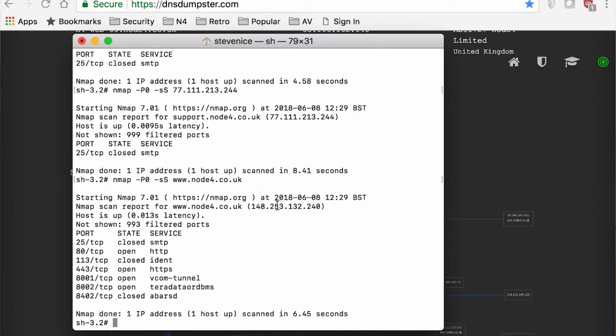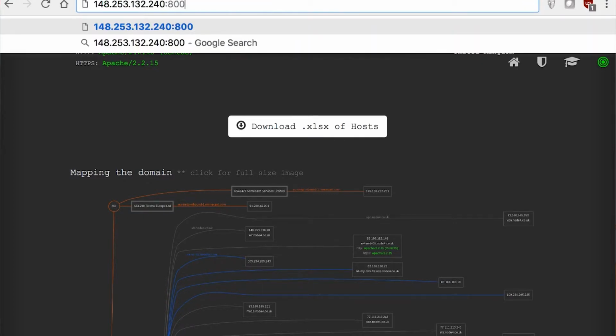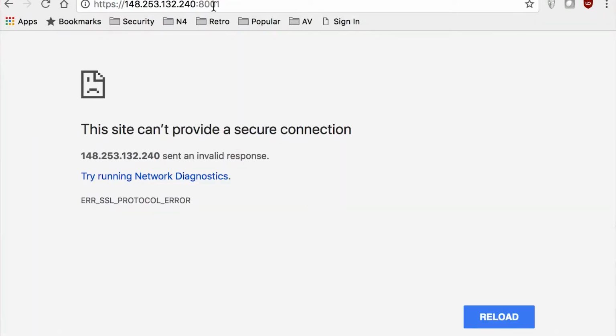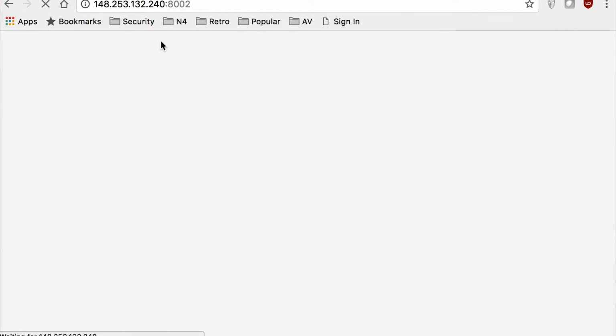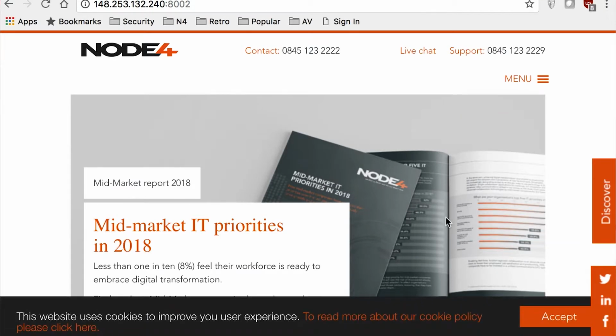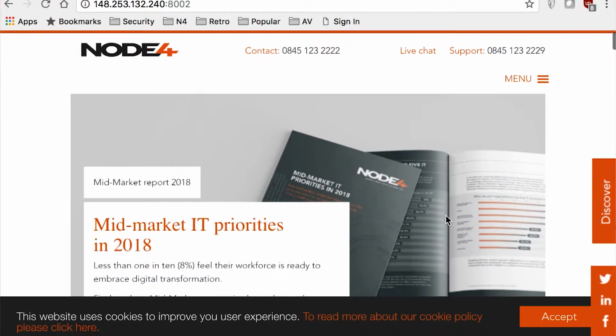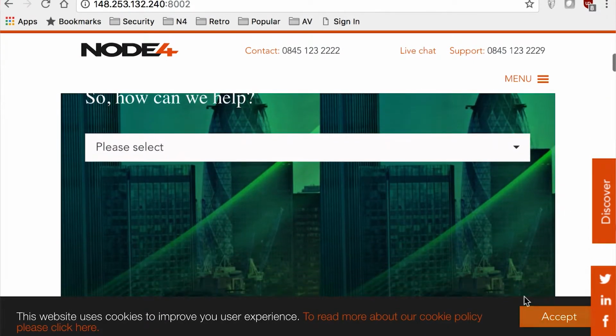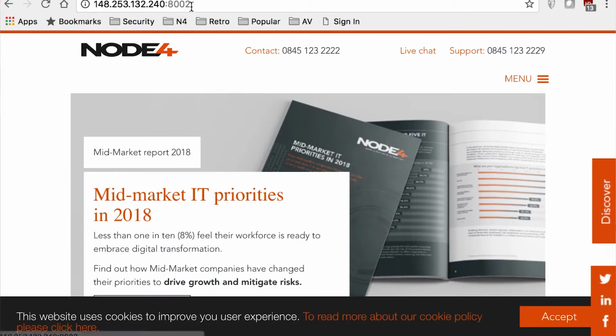into a browser. So let's do that. Let's put this into a browser and see if anything pops up on this. There's nothing on there, and I guess there's going to be nothing on that one either. But still, there might be something we can do from the command line. Oh, okay, so it's actually gone straight to the website, which is interesting. So it looks like we've got another web server running on port 8002.